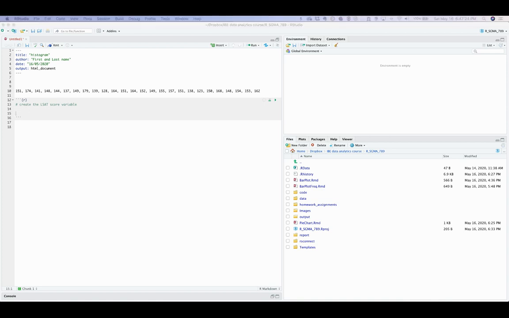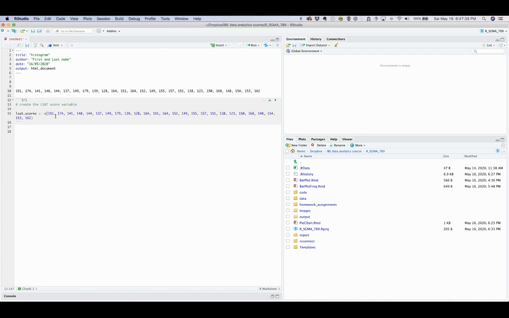Remember that it is a great habit to write a comment line above each line of code. It really does make your code look cleaner and much easier to read. Next, we will use the c function and the assignment symbol when creating a variable. This is the assignment symbol, this is the c function, this is the name of the variable, LSAT scores. Unlike the bar plot, the histogram is based on one variable, and the focus is on the distribution of the values rather than individual observations. Thus, the values do not have to be in any specific order to match with those of another variable.